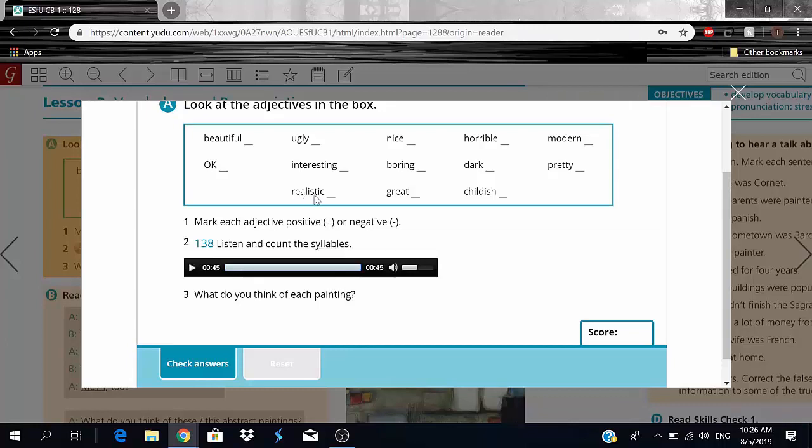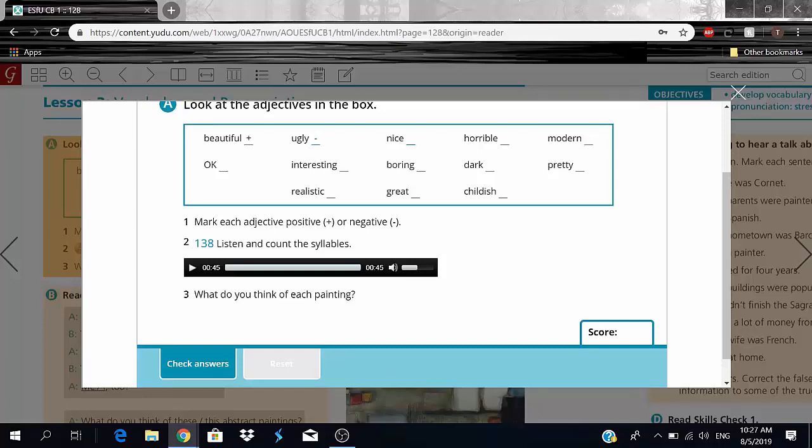Alright, now let's go to the words here. Here we have beautiful, number 1. And obviously this is a positive, you guys. So beautiful is always a positive. Let me write it like so. So beautiful will be a positive. Ugly, exact opposite. Okay, so let me give it that sign. So ugly will be negative.